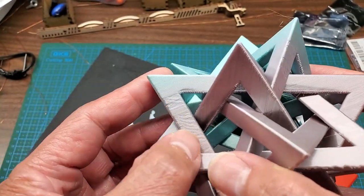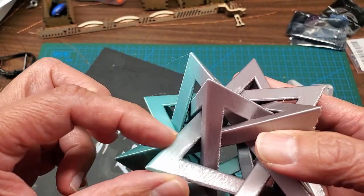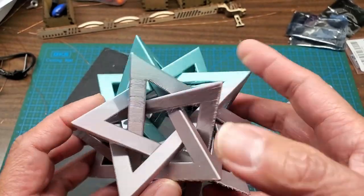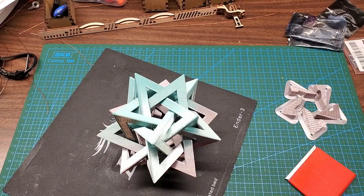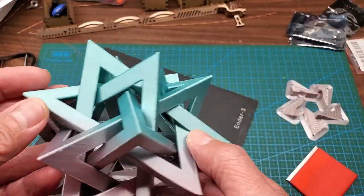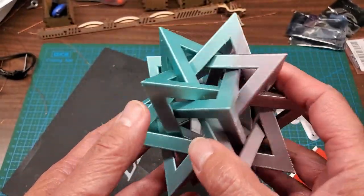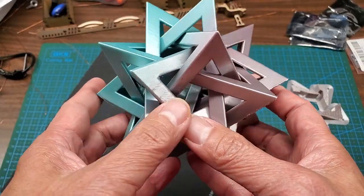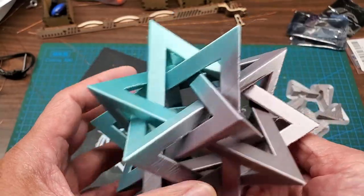It's a bit ugly over here — I don't know why, because it's pretty over on the other side. Must just be the angle since there's no support there. But it saved me a lot of time — I think it was going to be about a day and a half to print with full support, but with just that minimal support it only took 16 or 17 hours. Not bad at all.